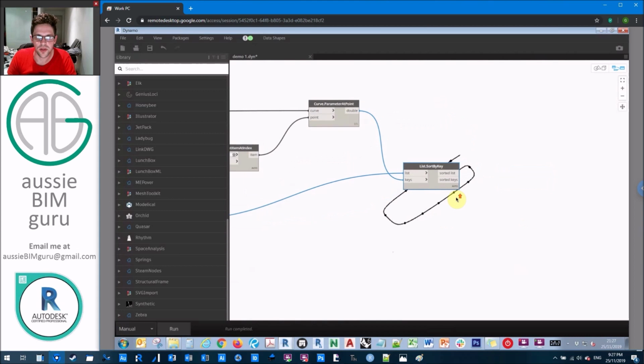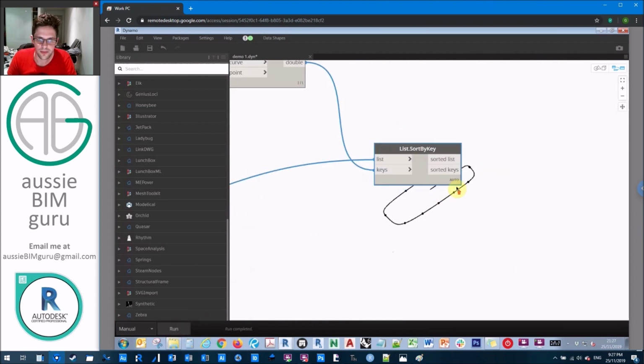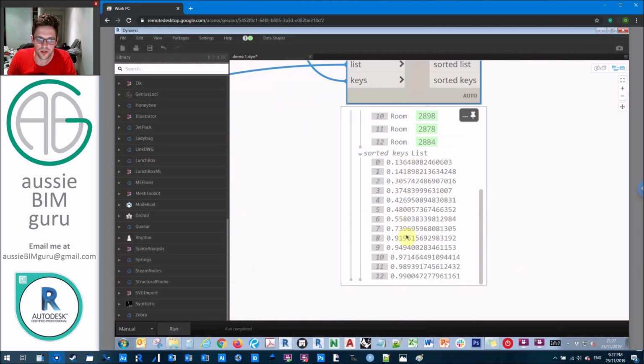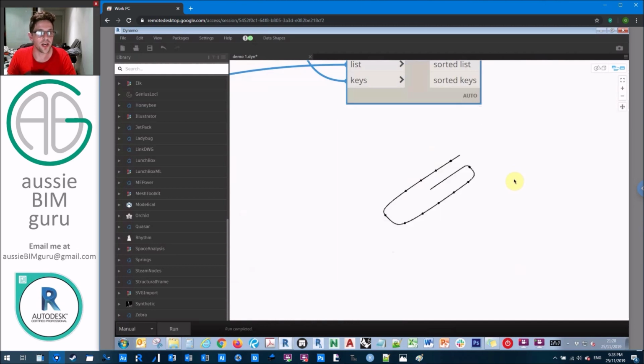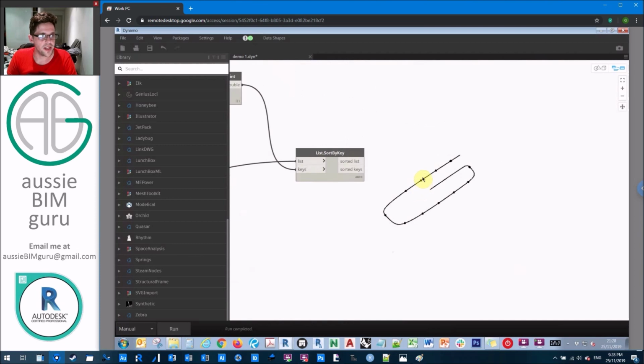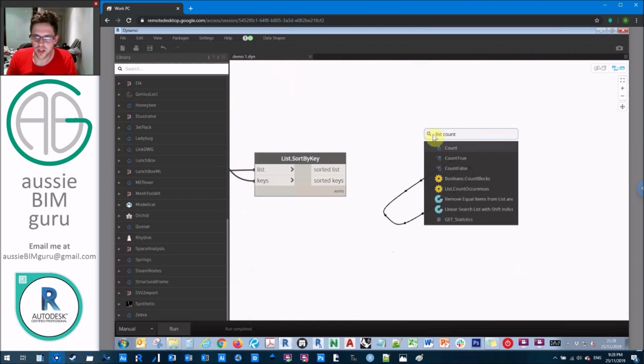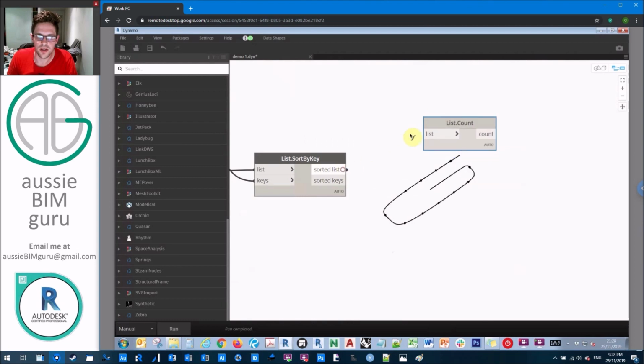Because the parameter at point is a number, it can be sorted. If I run that, we'll get our rooms, but what's important is you can see that now we're ordered by our domain. So our rooms are now occurring in the order that we want them to be. So now what we can do is actually just apply a numbering rule to these. So what I might do is give the user the ability to start above 1. So what I'll do is just count the number of items we have in our rooms. So we know our range of numbers we're going between.